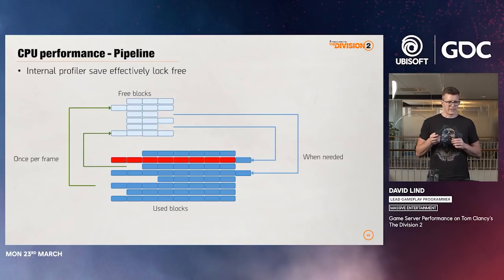There is one edge case here where we could actually run out of free blocks, and in that case, the current thread that is trying to record something has to grab the oldest memory block for that thread and move it to the front. If that happens during a save, then we end up locking execution of that thread. That is something we really want to avoid, so we need to make sure the number of free blocks available is big enough to never run into that case.